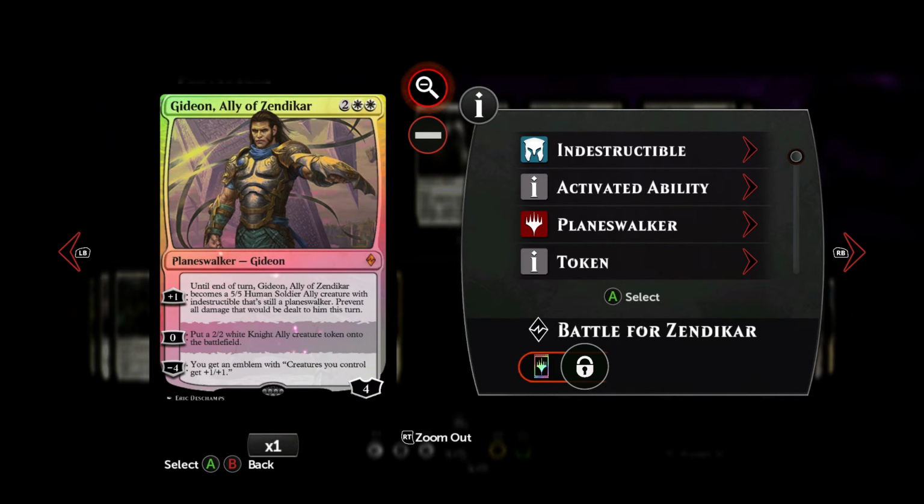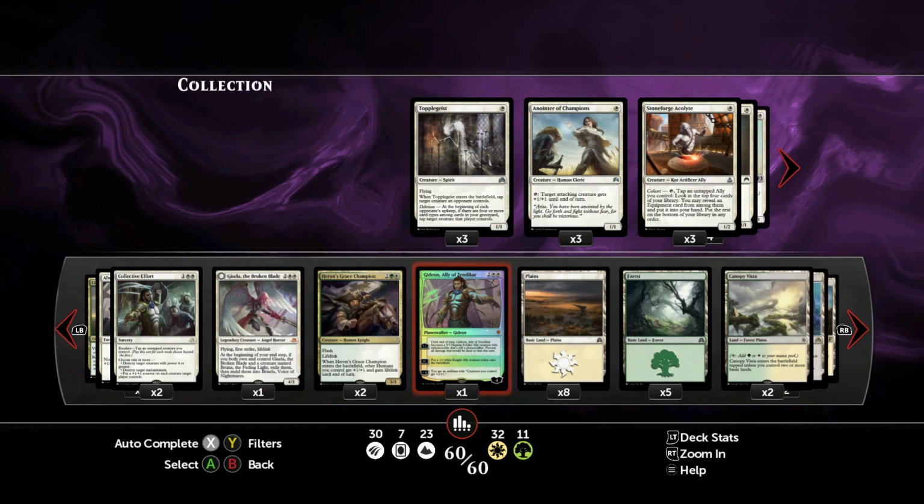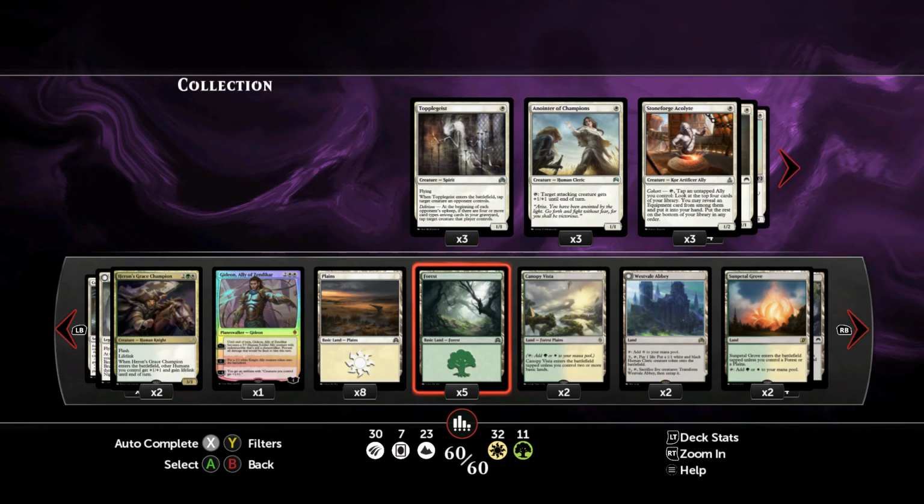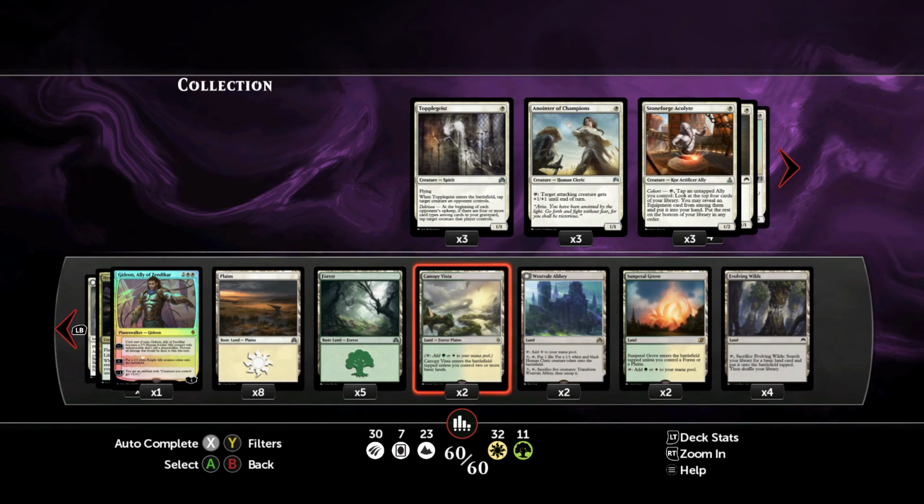Basically, you're just going to attack with him with a +1. Usually, what I do is when I put him on the battlefield, I play the 0 ability because I can't attack with him that turn, and from then on, I will usually only play the +1. Or maybe the emblem to buff up my creatures. So great card.